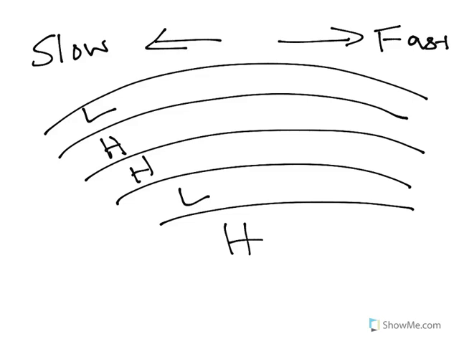So let's say my wave comes in, and it hits something that's low density. So it's going to start to slow down. Now, as it hits our next unit, it is a much higher density, right? So our atoms are packed in there. Maybe it's more mafic. So my wave is going to speed up. Now let's say I move into another high density, so it's going to go even faster. Now here I move into a layer that's low density, so it's going to slow down, and then high density. So this is actually what we use to define our layers.